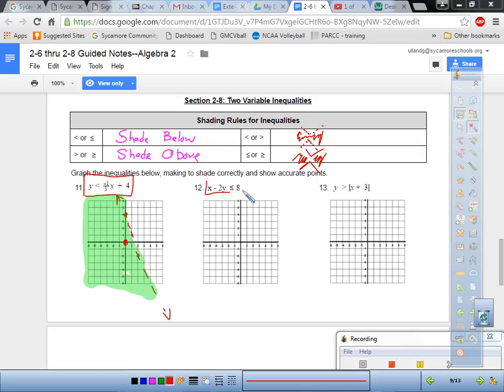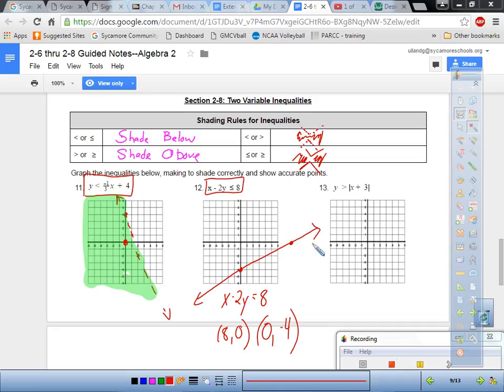Here, you guys might have a little confusion on how to graph that line. Consider this line to be x minus 2y equals 8. Well, I would choose to put in the intercepts for this one. So if you put in an 8 for x, you get a 0 for y. And if you put in a 0 for x, you get negative 2y equals 8. You get a negative 4 for y. This is less than or equal to, so this line will be filled in.